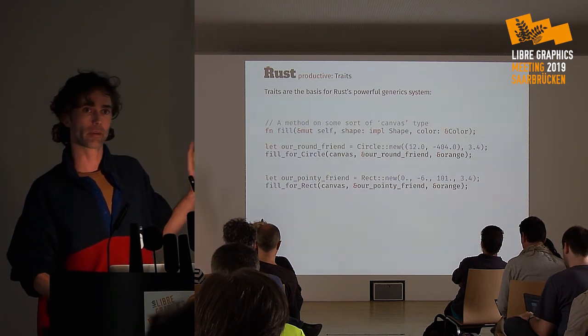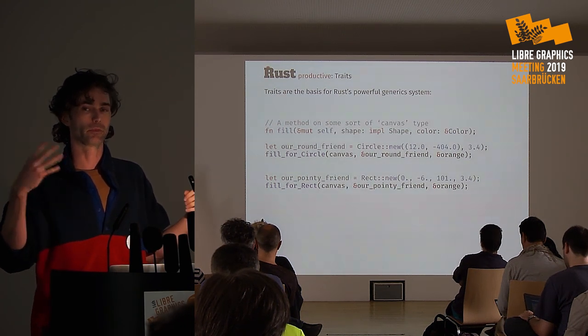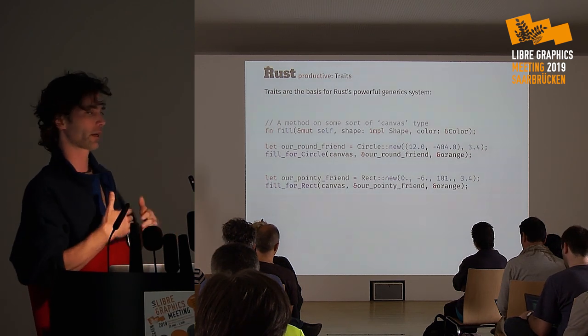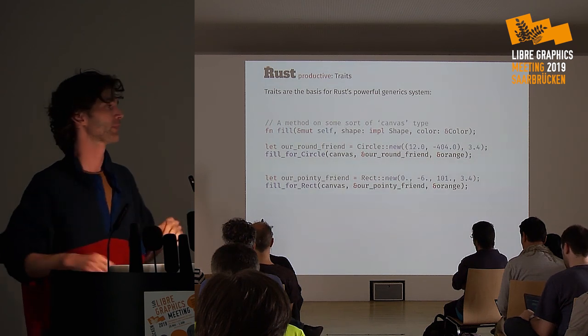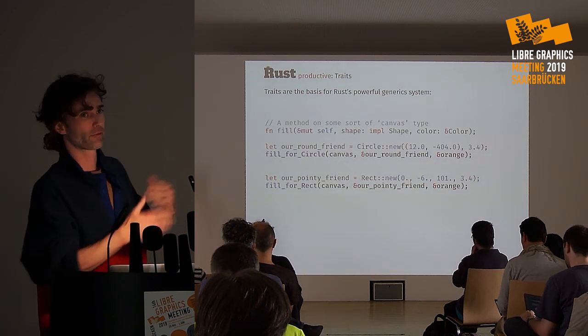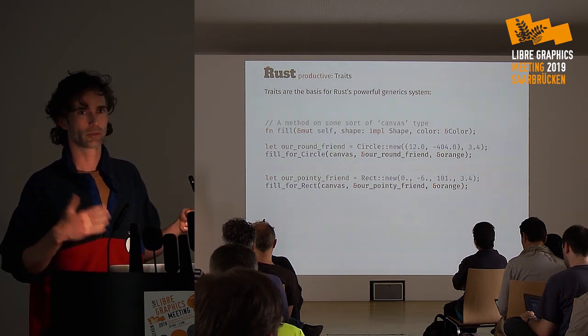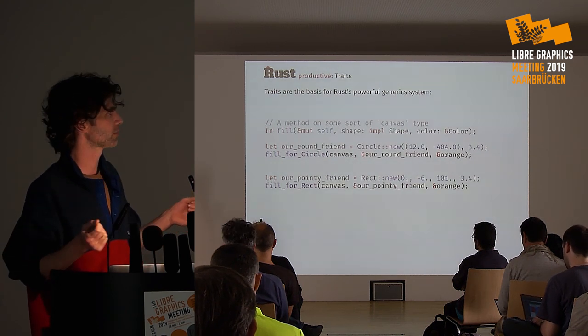And then this is what the compiler does for us. It actually knows that these shapes have concrete implementations, and at compile time it can generate code that is specific and fast for each given shape, and do all that for us. I think the million-dollar word is monomorphization, compile time monomorphization.